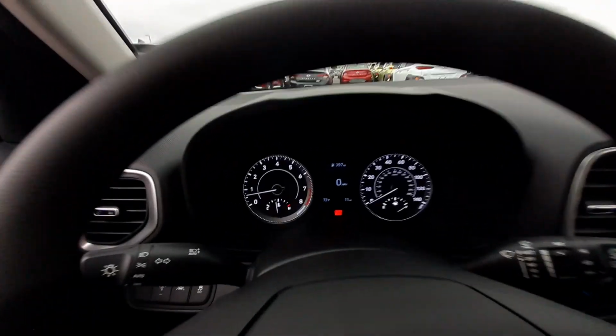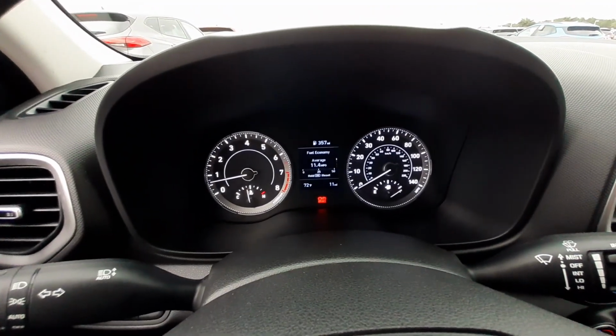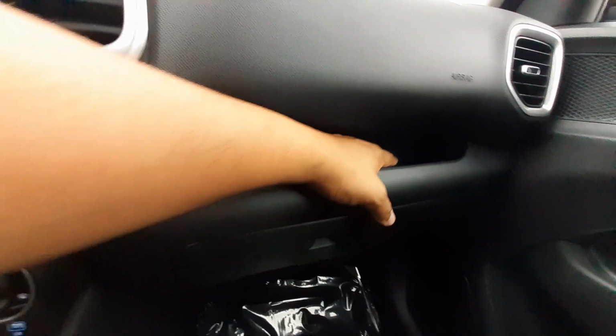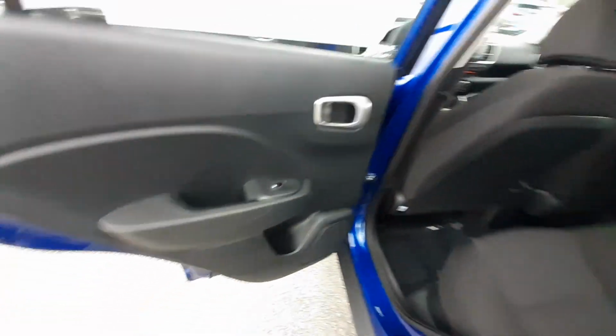Now, you do have the instrument cluster right there showing you digital speed if you want, so you could actually toggle that through miles per hour, miles per gallon, things like that. And what is common in Hyundais is that you do have usable space. So you have extra room up here. You also do have a big old glove box there. And not only the front seats, you also do have cup holders back here in the back seats, because hydration is very important, and you can go ahead and put whatever you want in the back.